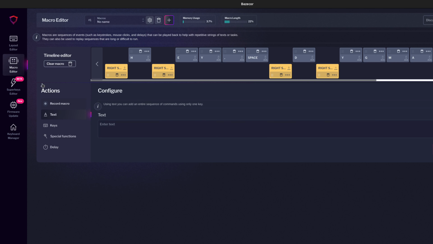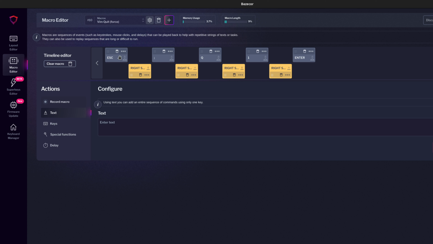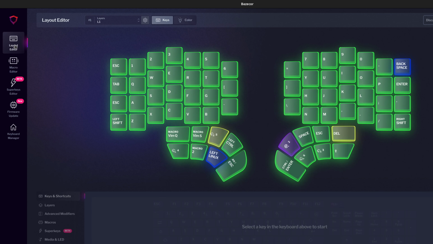So I can literally come in here. I've got Vim quit, force, escape, Q, and then it shows 1, but it's right shift 1. So you can basically record a macro and then just map it to a key.